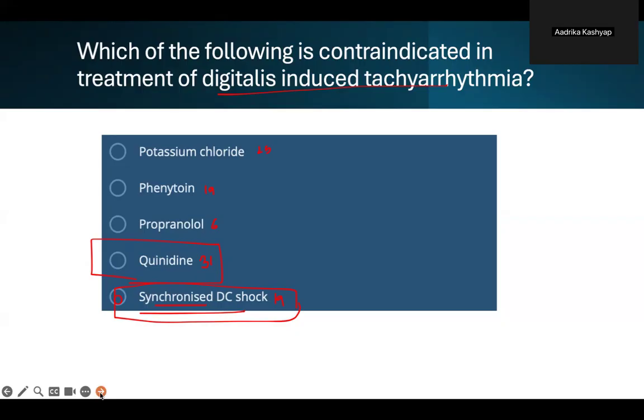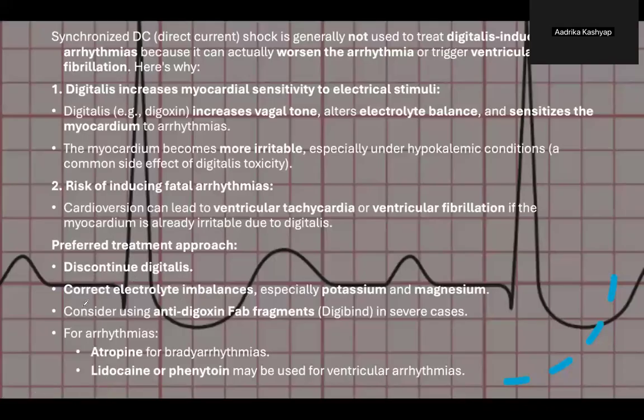The reason why it's contraindicated in digitalis-induced tachyarrhythmias is, go to the next slide. I have an EKG for you. What digitalis-induced tachycardia causes is the reverse tick mark EKG, which I've kind of done the background here. So this is that reverse tick mark EKG, which causes a J depression. So let's go through this wordy slide together, and let's see why you can't do synchronized DC cardioversion.